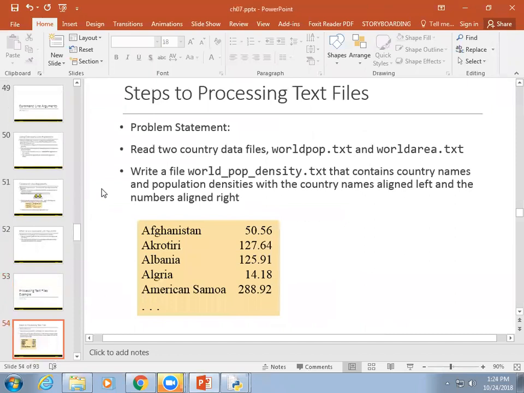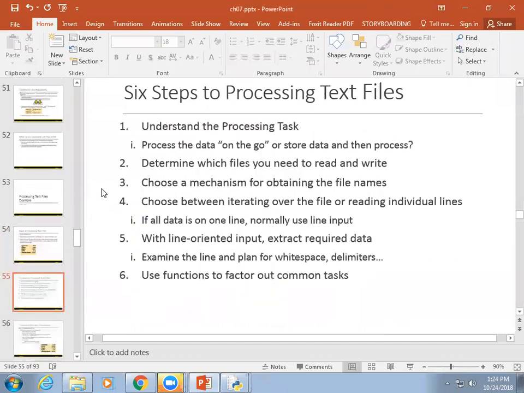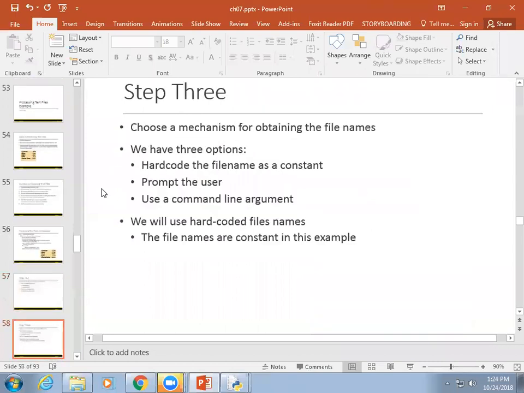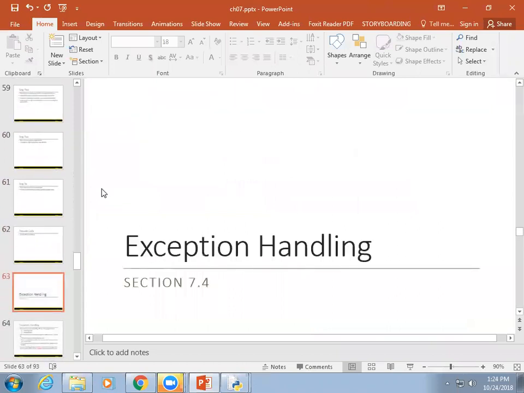Processing text files. You can read in files like they have here. You can read and write them. You guys will be doing that. I don't think we need to walk through this because it's really the same stuff we've already done. They're just different ideas. You can look through this. I didn't find anything that would really help you with your program, but it is there. Okay.